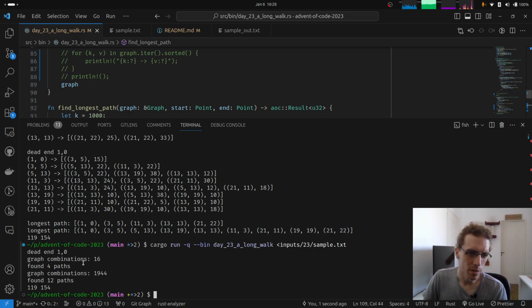Okay. So on part 1 we have 16 combinations and there were 4 paths. But in part 2 there are many estimated combinations, but just 12 paths. So the number of actual paths that reach from the beginning to the end is going to be a much smaller subset of these combinations.